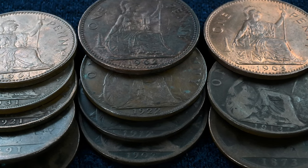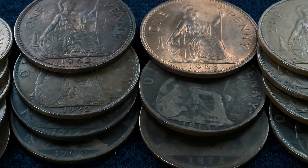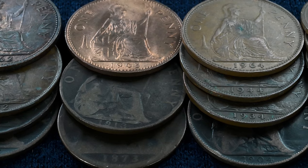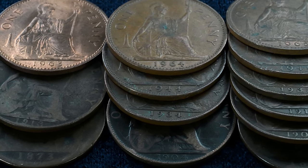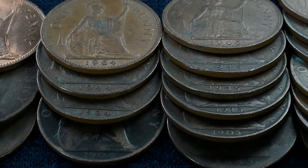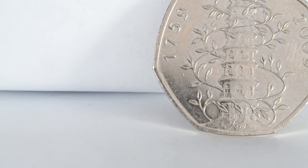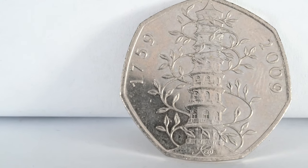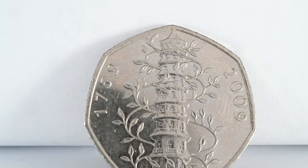There are some pitfalls to look out for before you set your mind on a certain collection or theme. It's a great start to maybe set a goal to collect all the coins from a certain denomination, but it's definitely worthwhile having a look into it to see if you're going to have any troubles with some low-minted or unobtainable coins. For instance, in a penny run there's the 1933 penny, or if you're collecting different monarchs, Edward VIII is a very tricky monarch to get your hands on, or if you're completing a circulated coin set, there's the Kew Gardens 50p — a very scarce and rather highly priced coin. So be sure to research your theme and figure out what is going to be achievable.